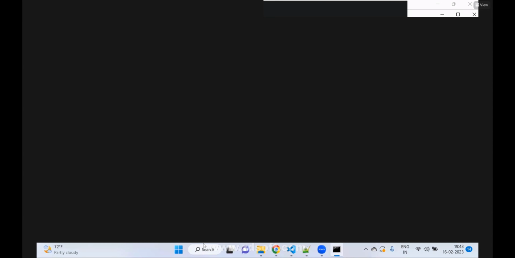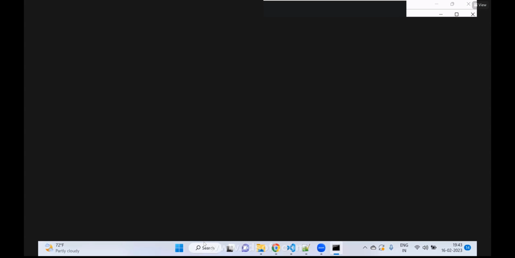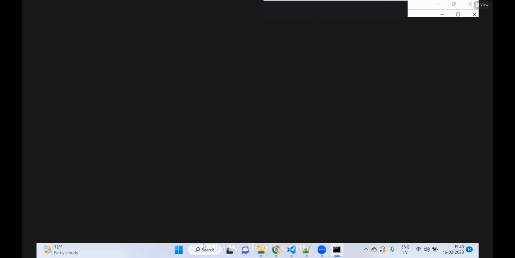Now, if we want to add a snapshot for this, inside button we will create a folder. The folder name will be underscore underscore test underscore underscore.